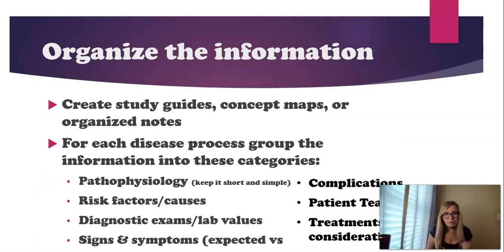Next step, step number 2, organize. So we're going to organize our information. This is going to be things like creating study guides, concept maps, or organized notes. Now there's 2 ways you can do this. You can either figure out the format that works best for you, whether it be concept maps, a study guide format with headings, or just organized notes. And you can take that template into your classroom with you and take your notes on that template so that you only have to do it once.